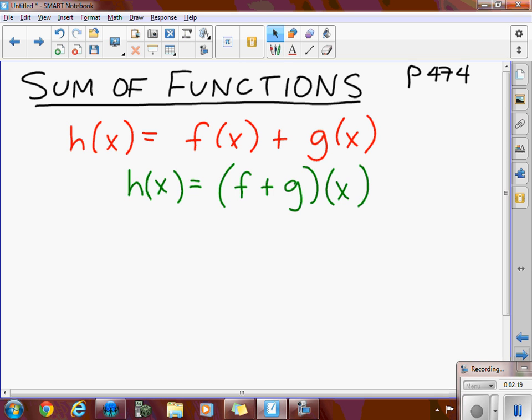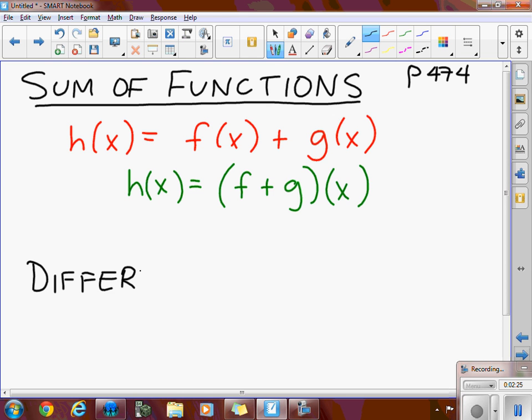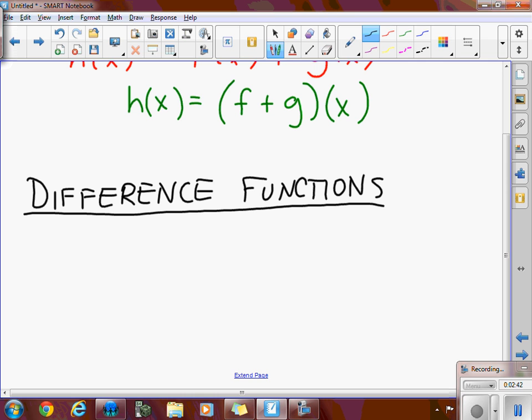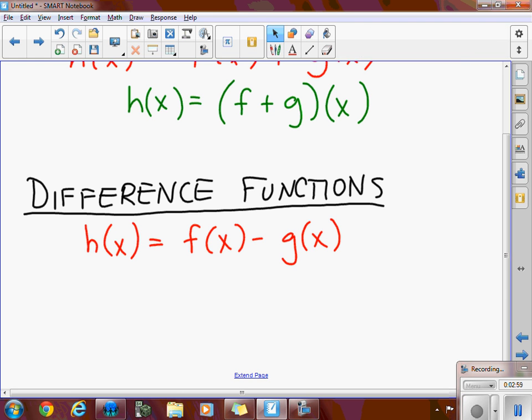Let's look at the difference of functions, which shouldn't be that big of a change from the thing we just looked at. Difference of functions. I forgot the word "of." I was wondering who's going to pick it up. Alana did. H of x, difference of functions, is just the same thing. If we have two of them, we subtract them. Not a big deal. This is what's actually happening, subtracting the two functions.